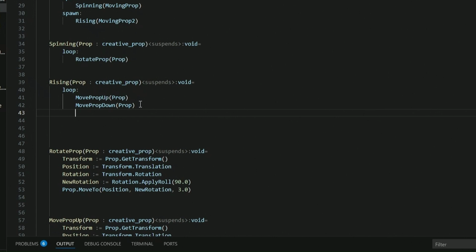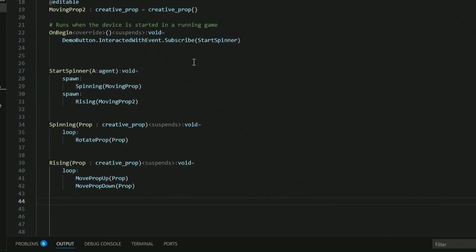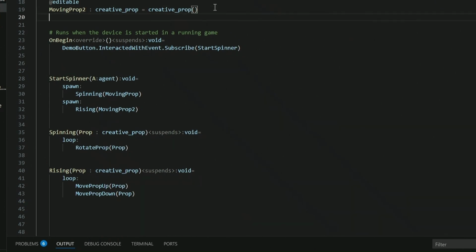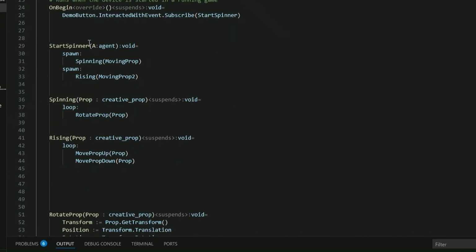So we'll go ahead and get that set up real quick. Where do I want to put this? We'll just put it up here. So I'm going to have a variable. We'll call it is in area, and type int. And we'll start it at 0. And even once you click this button, it's going to start moving. It's going to start the loop. It's not necessarily going to start the prop. It's just going to start the loop.